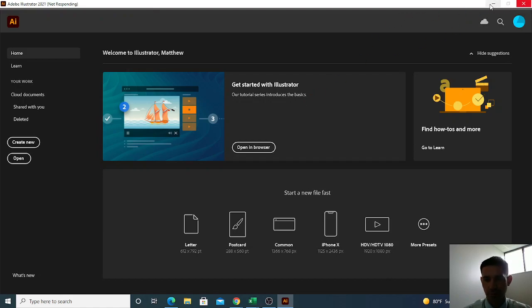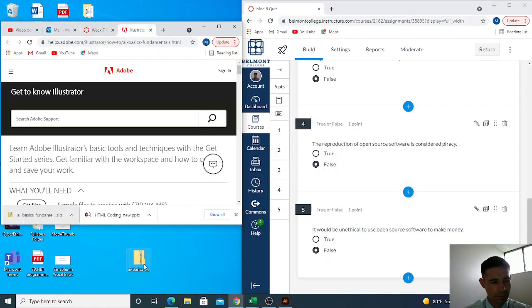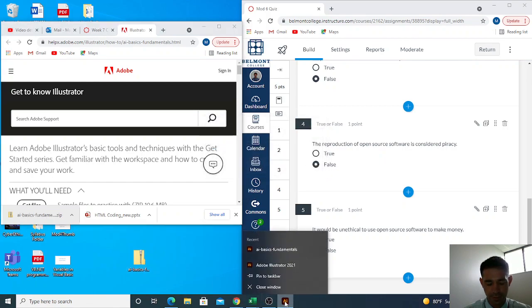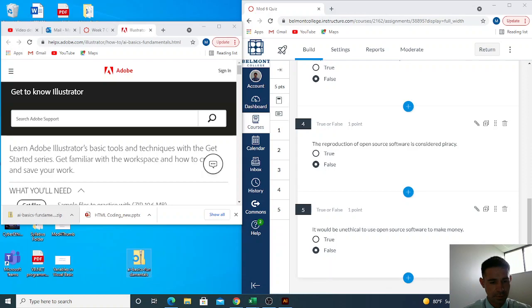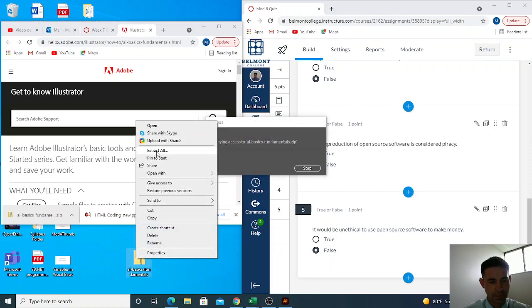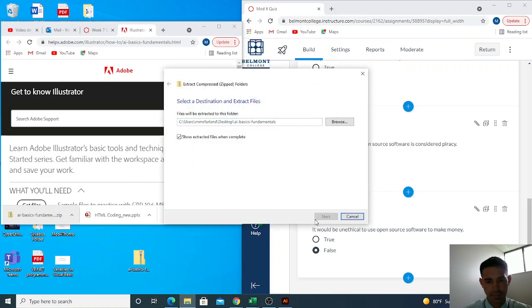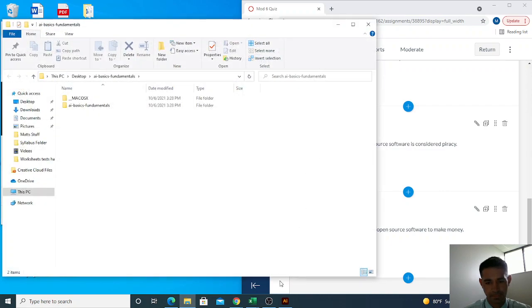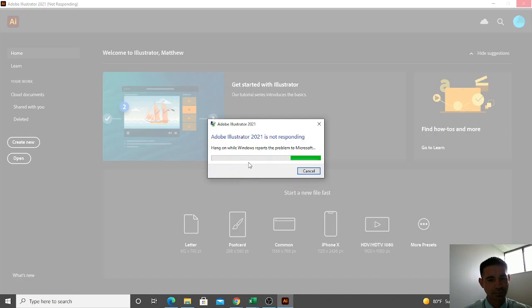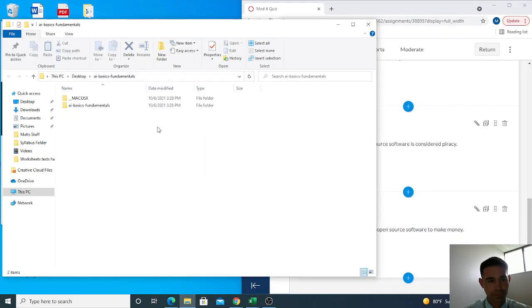So what you have to do, regardless of whether you're on Apple or Mac, is you are going to have to extract them however it's done on your computer. With Windows 7, 10, and all that stuff, you can right click, go to Extract All. I'm going to put it right onto the desktop. See, it crashed the program. Okay, now these are the files that we need for the very first module.